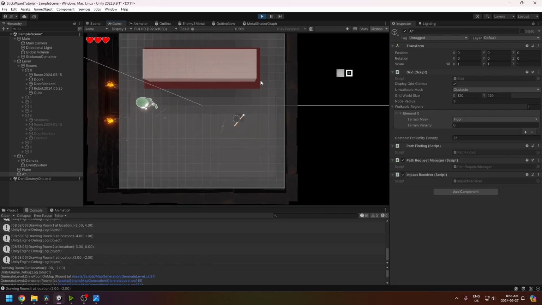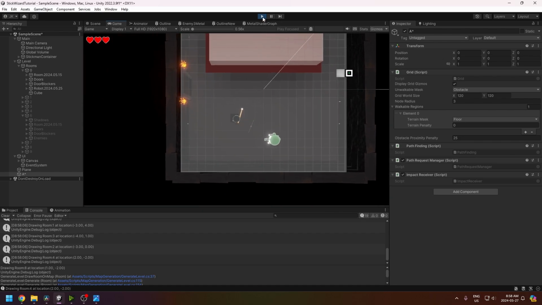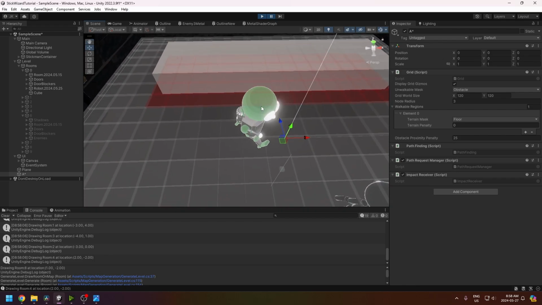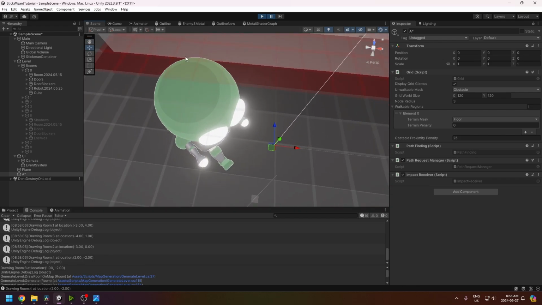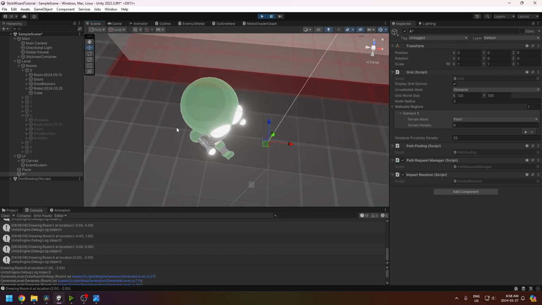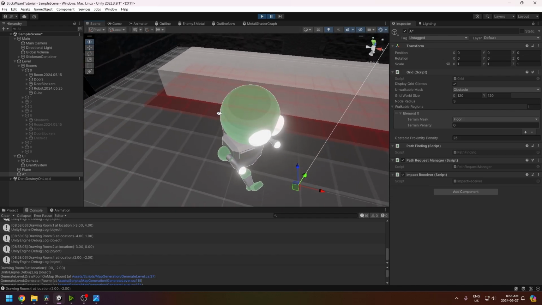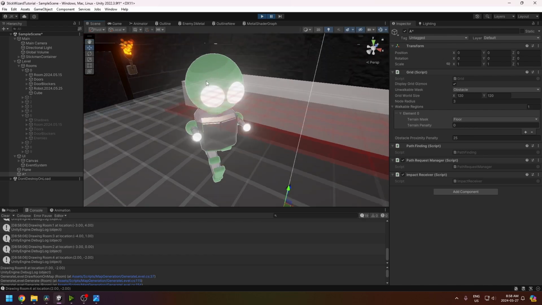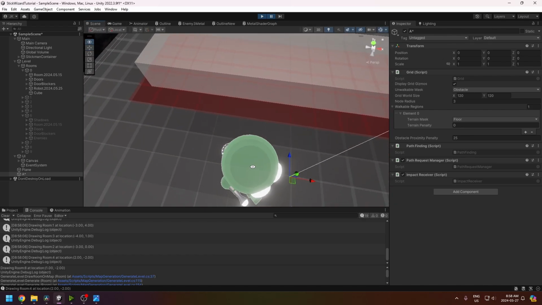So I'm not going to go all the way through what the algorithm is, but we're going to be working on that. And then the other thing is, I don't know if you can see this or not, but he has an outline around him. There's a very thin white outline. I'm going to show you how I did that. It's just a package I downloaded from the Unity Asset Store. And then I also put a cartoon shader on him. So you can see that he's cartoony. He's got these lines or whatever. So we're going to do that as well.